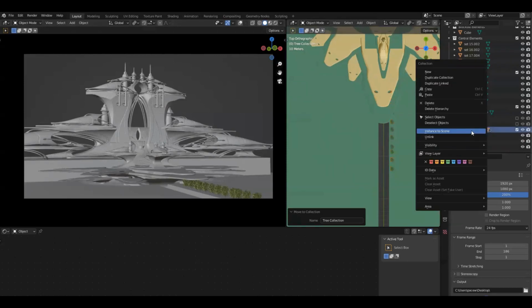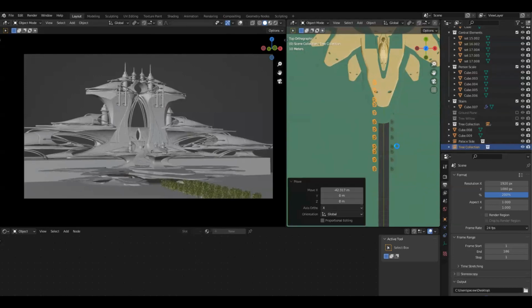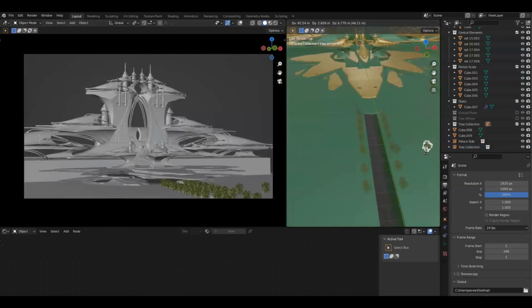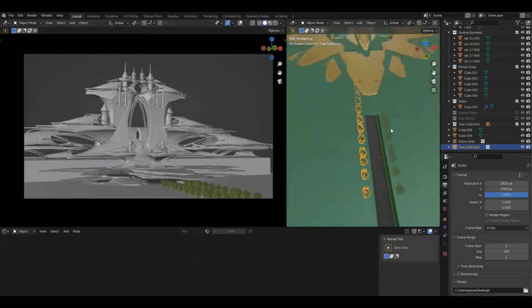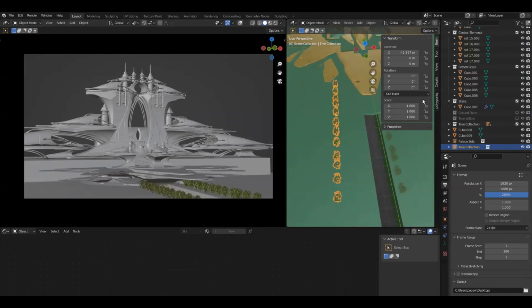So in order to do that, I'm going to right click this collection and instance that to scene. And now we have this set over here. And I'm just going to put that right over here. So now every time we make changes to this collection, oh, you know what? We need to actually flip this, do the same trick where we go over here, hit N, and then go to item and flip the scale on the x-axis to negative.